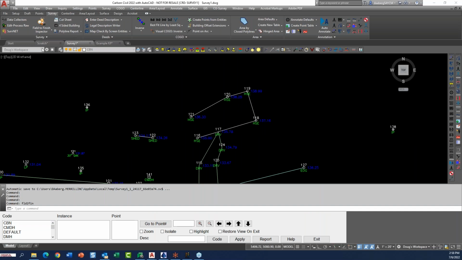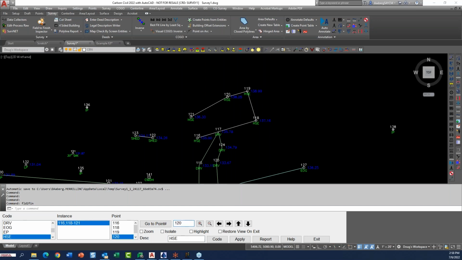So 0.120, there should be a jog 8 feet in for the house. And then it connects to 121 and then closes back out to 116. So let's start with 0.120. So it's a house, it's the code, it drew the line work, but I'm going to add the code jog. So it's house space jog, and then a distance to the left, -8.